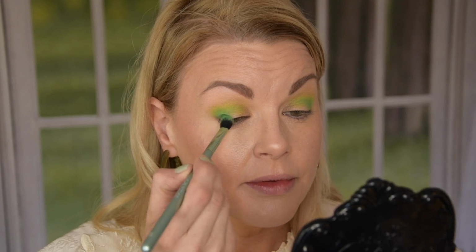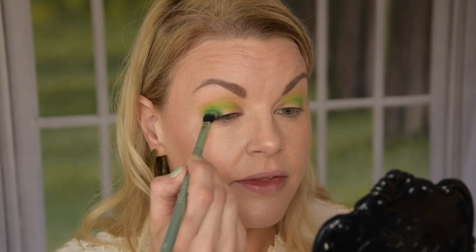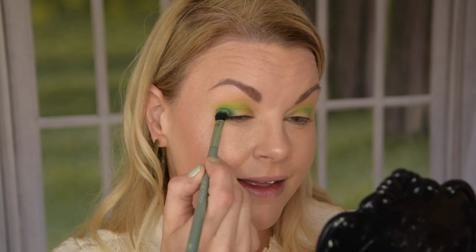There's a lot of birds outside. I don't know if you can hear them, but they're going crazy here. Maybe it's the weather, now it's spring.